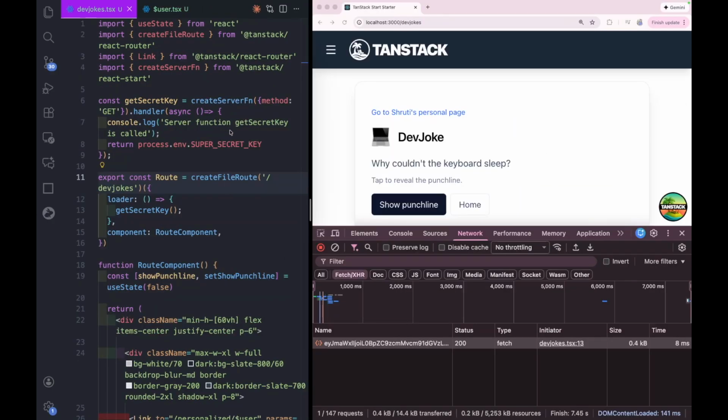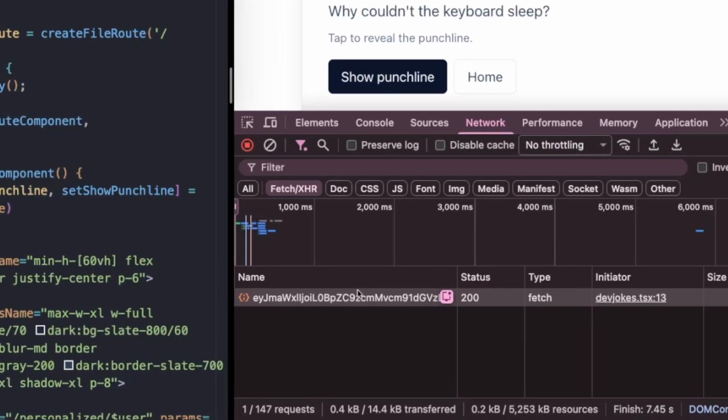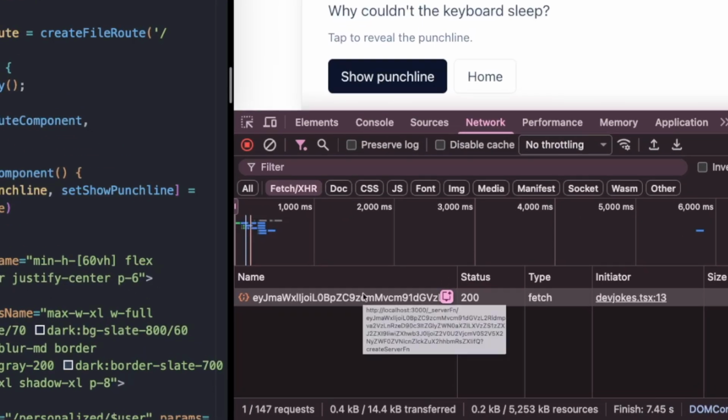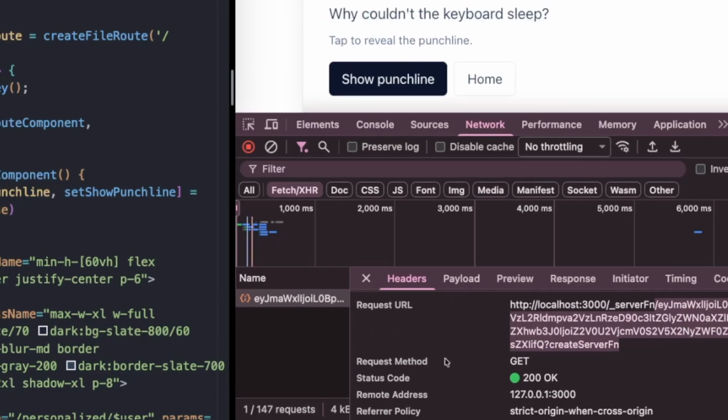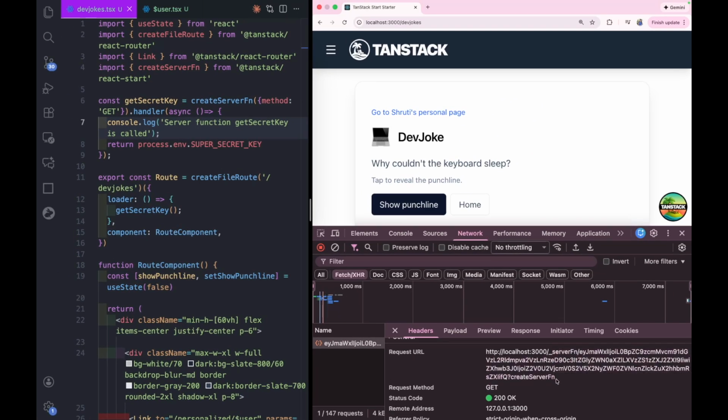Another thing that's cool about createServerFn is that even though this may look like magic, in reality, it's just a fetch call. So if you look at your network request, there's this weird API thing, which is actually just a hash of your server function. And why this looks like this is because it is an RPC call. So it is a simple GET request that looks like a simple API URL. In the background, it is just a simple fetch call.